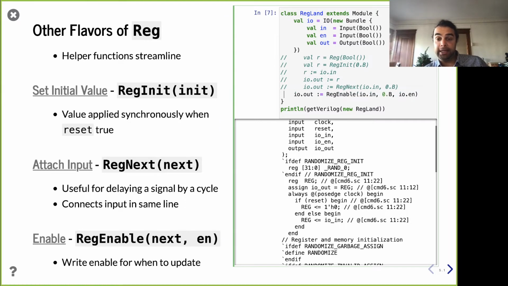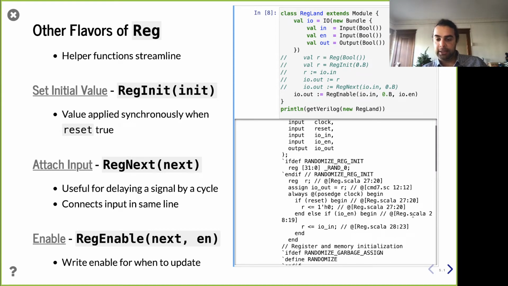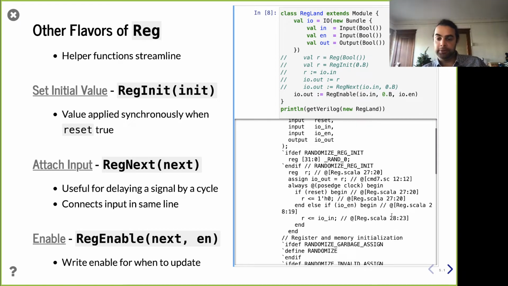But now if we go ahead and use reg enable, that's us adding in the functionality to have a write enable to register. What do we get? Well, now we have this write enable or io.en. And with that, if it's 0, we don't want the value to change. If it's true, we do want to change, right? Sorry, if I could write that and then rerun it. There we go. So now we can see what we're doing.